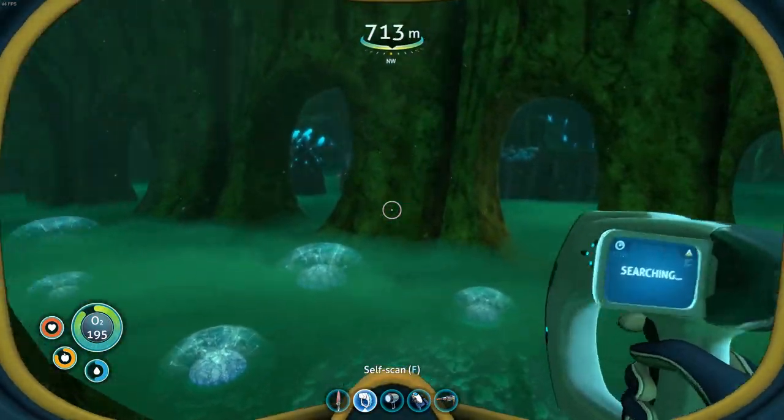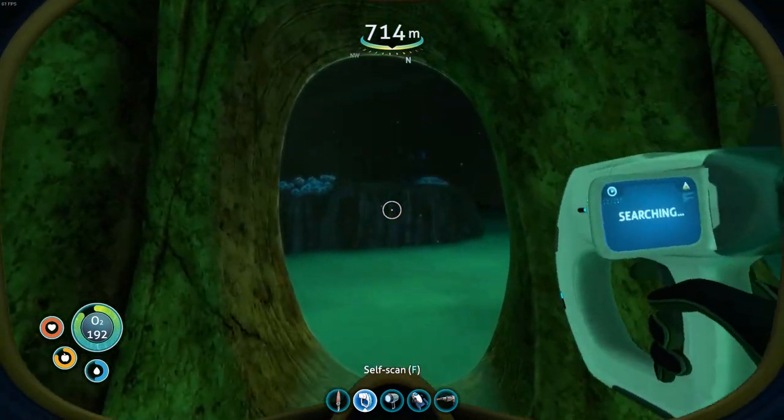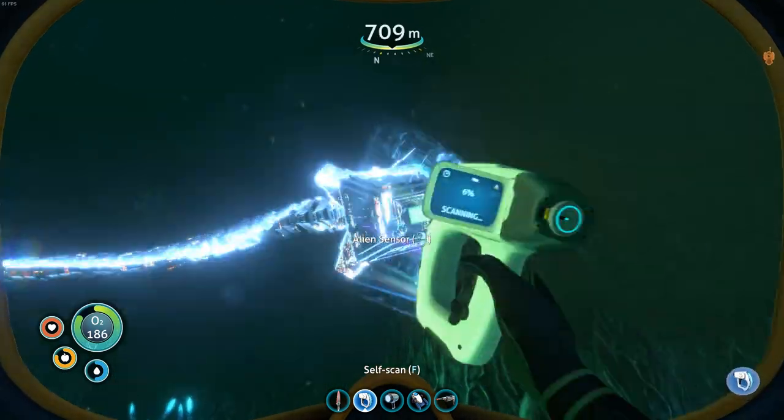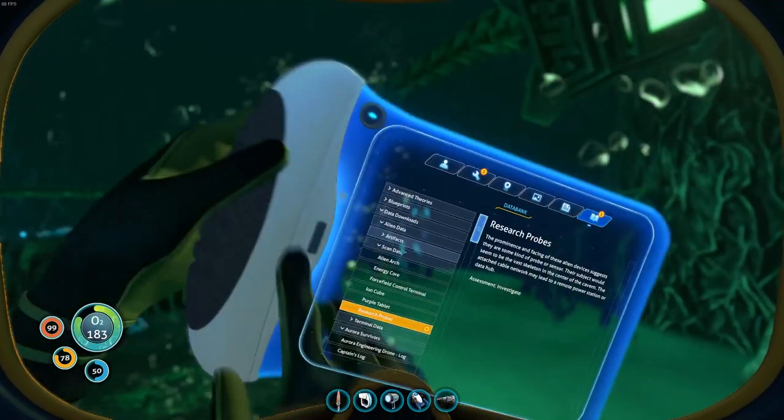Okay, so basically this is a long dead creature. This is kind of like our equivalent of dinosaurs, I guess. Years ago, this thing would have been swimming. Can we scan the... yes, we can. Scan the alien sensor, see if they know what to do.